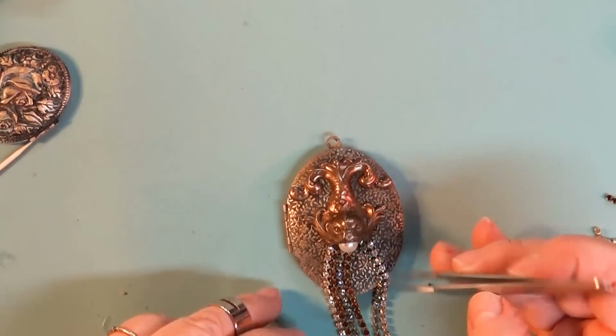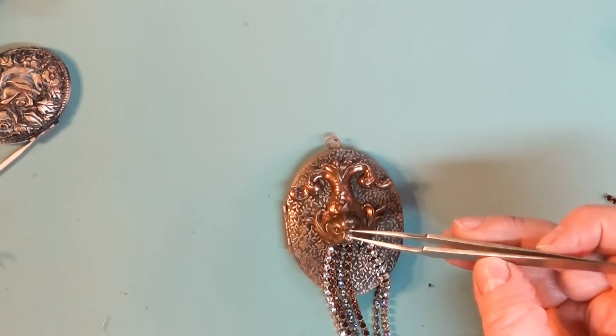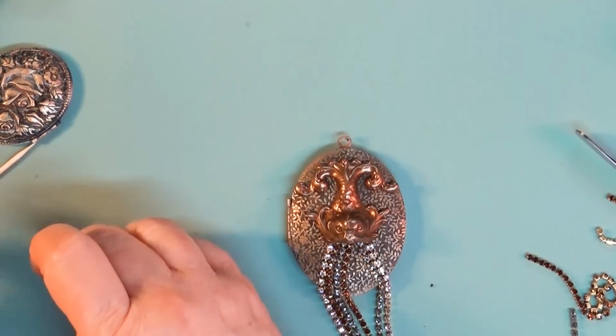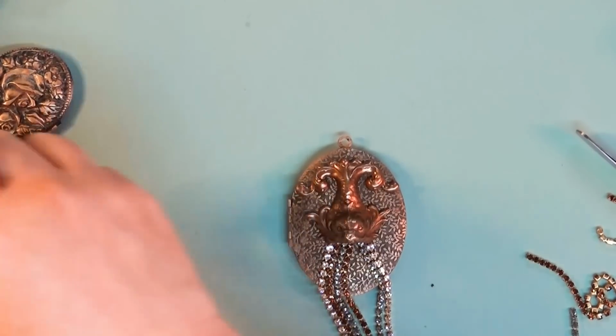Maybe put a few of those in his mouth and some smaller ones for accent. There's a little bit of glue here on his nose. I'm going to leave that alone. When this is set up, I will clean that off. I don't want to take that off now. I don't think it's a good idea. Okay, so let's see what I can do.